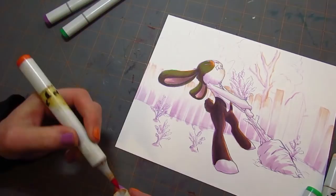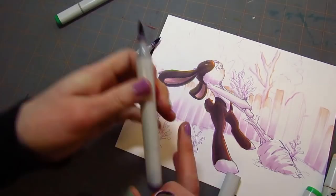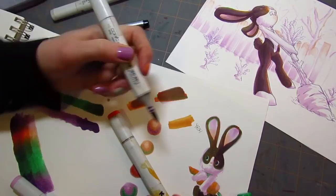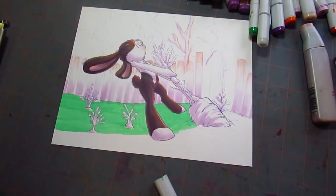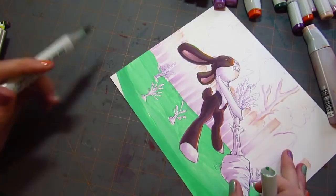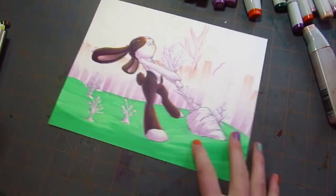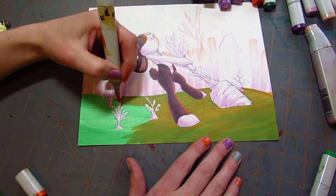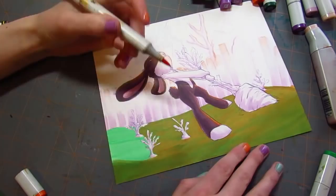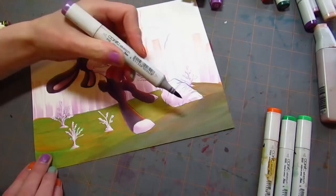Because Copic markers are a transparent medium, you mix them by layering, and the order in which you layer really, really affects the way the final color will look. With Taffy — which is the rabbit character — he is black and white, and in his black areas I wanted him to have a purple overtone with orange lighting. So I put my first layer down with purple and mapped out where the shadows were going to be. Then I slowly blended that towards the lighted edge, because the side of him that's in light is going to be slightly orange in cast — or very orange, it turned out. But that's okay, I really like the way it looks.